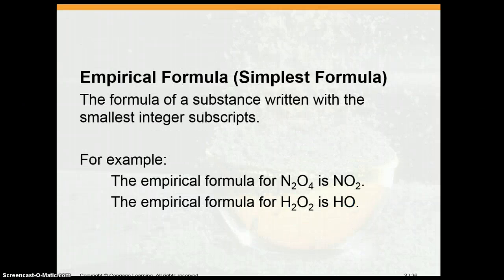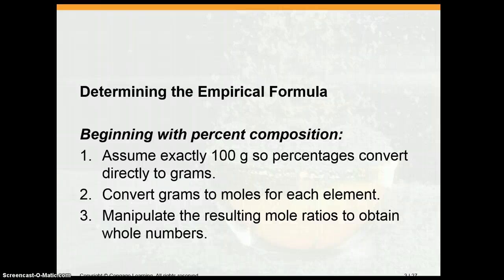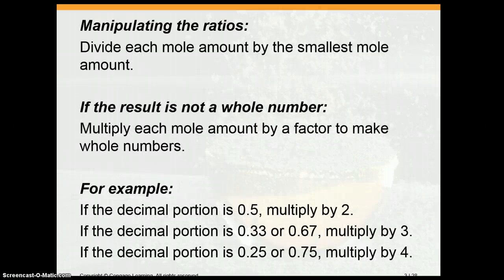Alright, an empirical formula calculation is pretty simple. The empirical formula is the one with the lowest integer subscripts. You can't have decimals or fractions. If it's reduced to the point it can't be reduced any further, it's empirical. When you're going to calculate one, you have to convert grams to moles of each term, and you assume 100 grams if you're given percentages. You're going to convert each one to moles and divide each of those moles by the smallest value to get whole numbers.